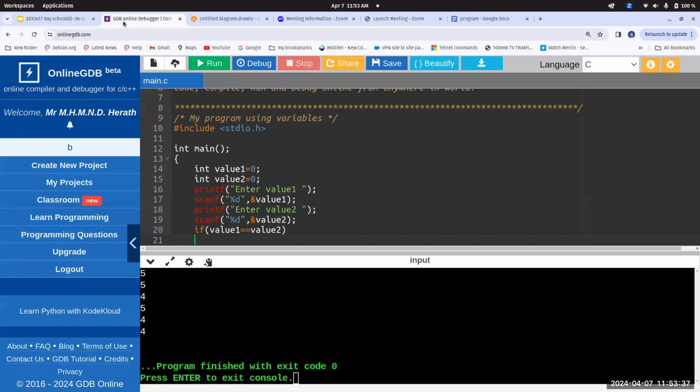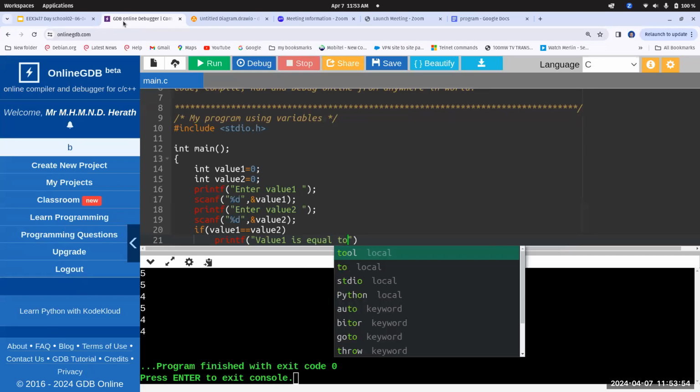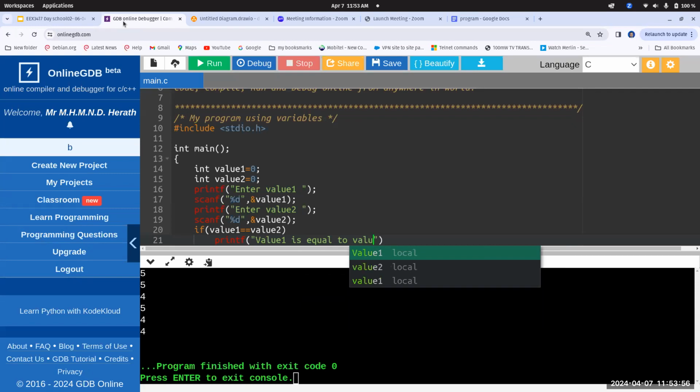If there are more than one lines, you need curly brackets. printf value 1 is equal to value 2.